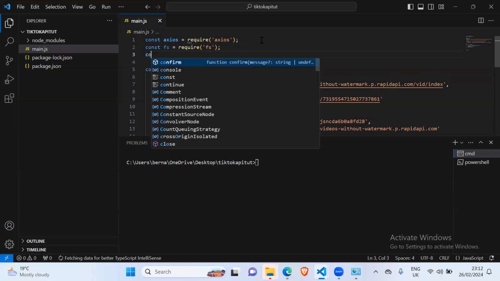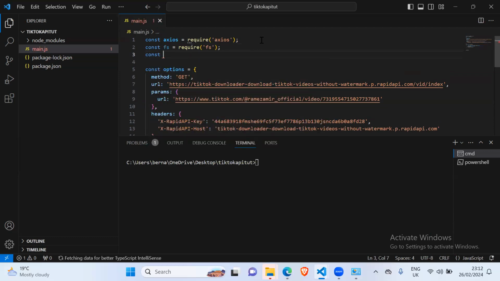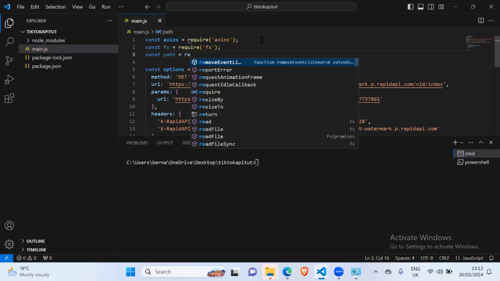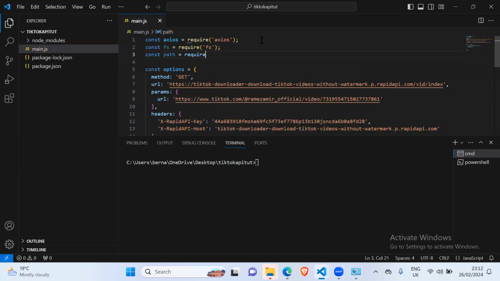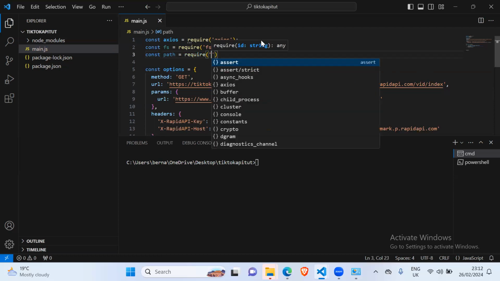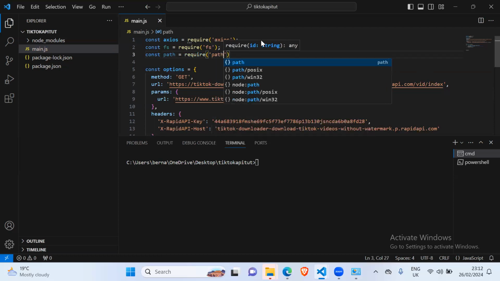Next is path, so const path and require path. Path is for concatenating our current working directory to save the video there.